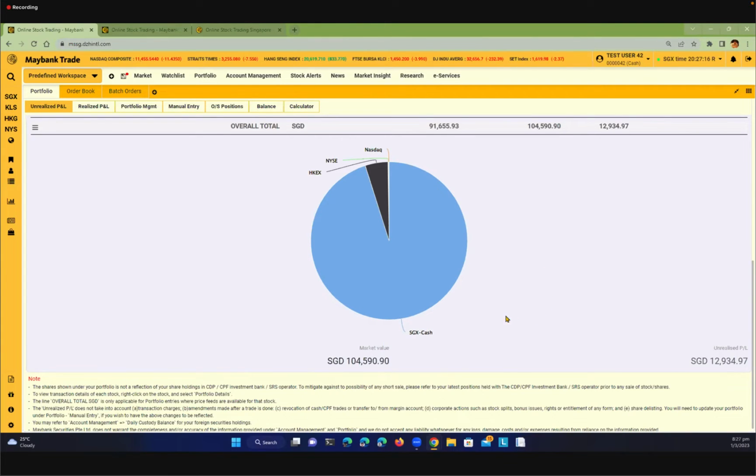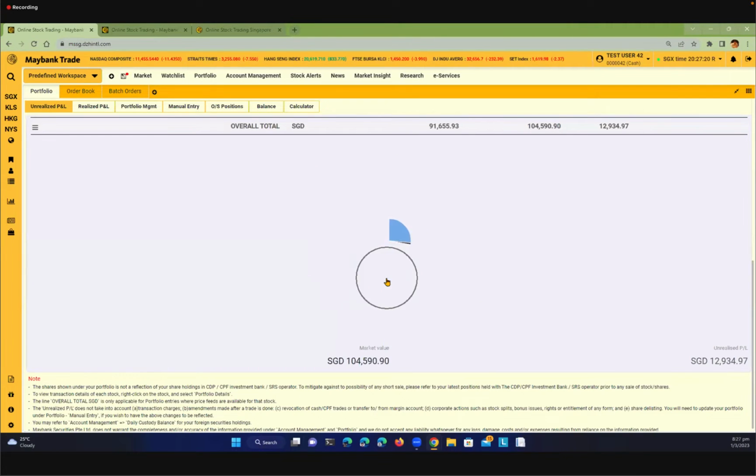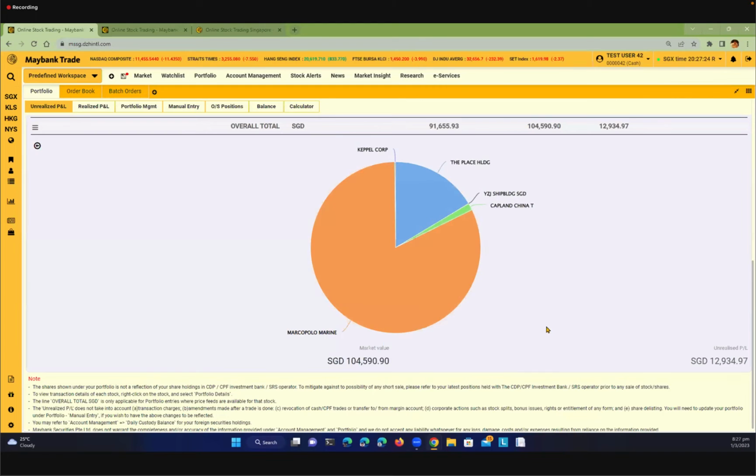Then if you click on the actual slice itself, for example SGX cash, it will further divide this into individual stocks or instruments or securities. So your SGX market holdings comprise these few stocks.